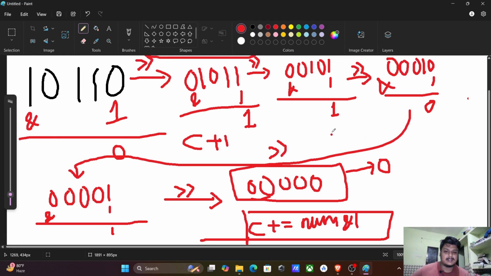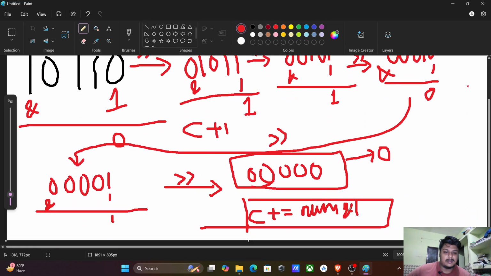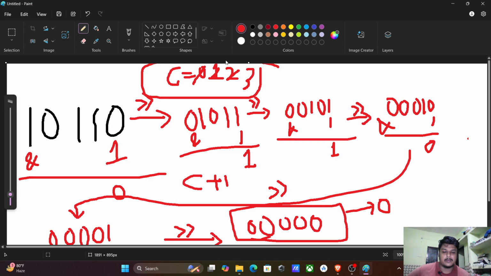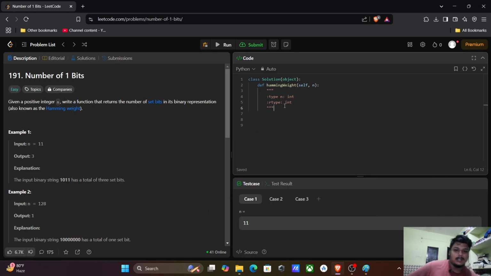This will simply add 1 to the counter whenever the last bit is set. Okay, so we'll do it. So let's go to our operators.